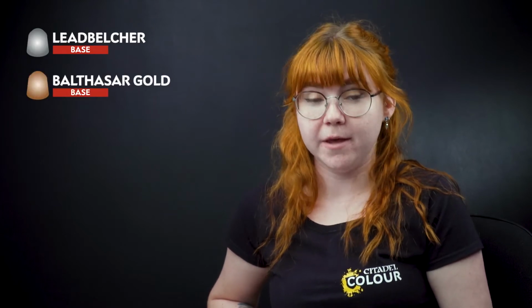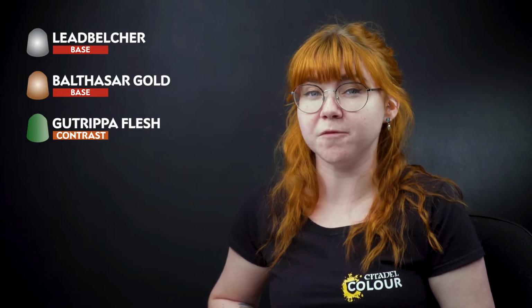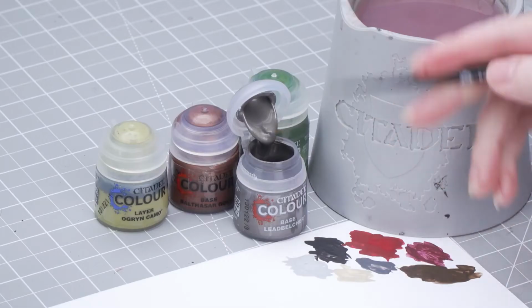So we're going to base coat the silver areas using Leadbelcher, then the brass with Balthasar Gold. Then we'll be applying Gut Ripper Flesh all over the skin, and then picking out the stomach of the model in Ogryn Camo. So let's get some Leadbelcher onto the palette.